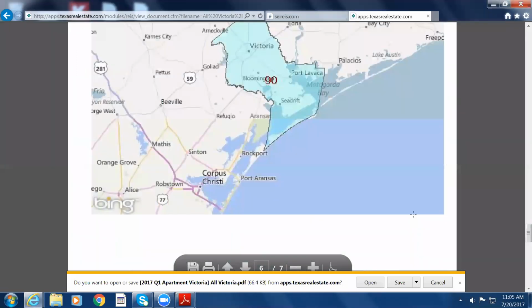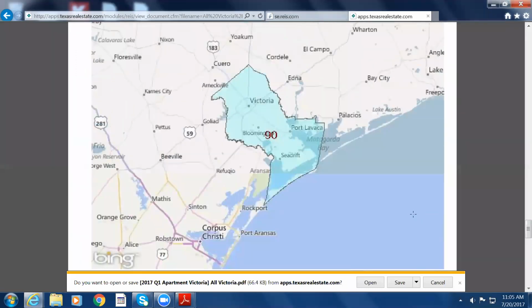Yeah, so then that will be your quick coverage. And then regardless of the market that you're looking at, as soon as you open the report, you can always scroll right to the bottom and it'll show you a map of what it looks like, submarkets or metro. Victoria's a little smaller, won't have submarkets, but if you are looking at a larger market, you can just scroll to the bottom and it will give you the map. Okay. All right, so I'm looking through our questions here, and we're going to wrap up here, guys.